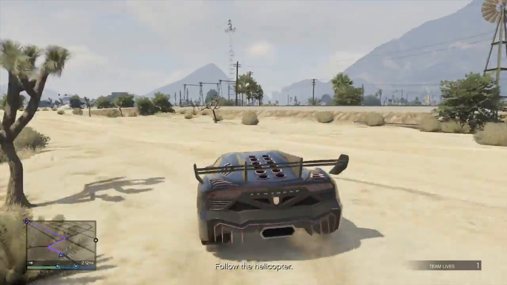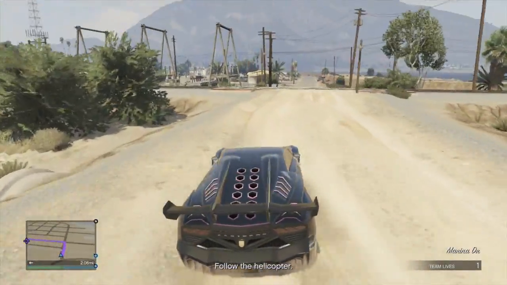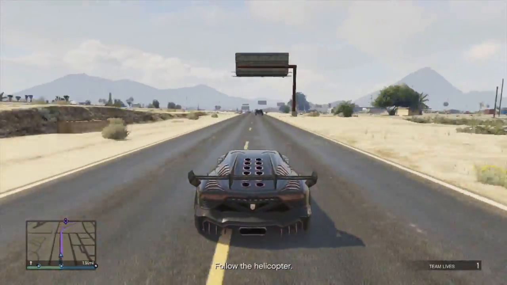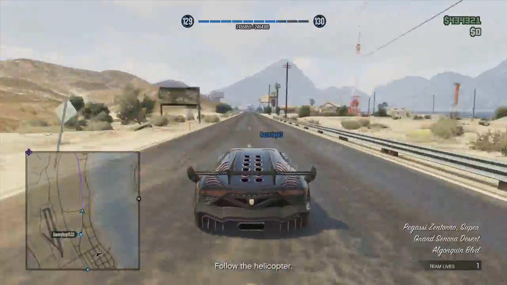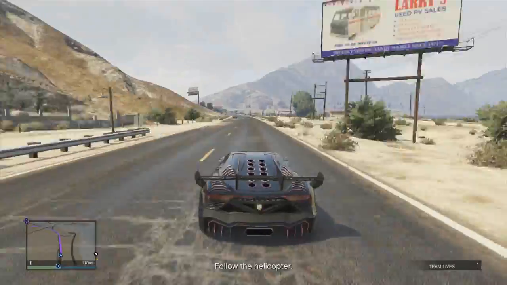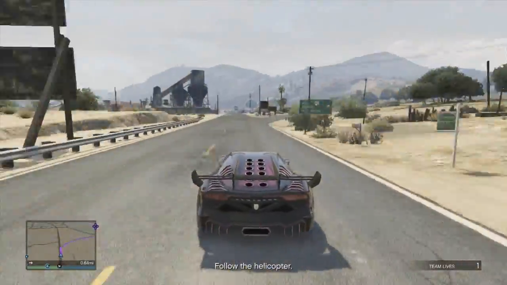You can use any fast car that you want to get over there quickly. And once the guy gets in the dune buggy, it'll say follow the helicopter. Now, you don't actually need to follow the helicopter if you know where it's going to land, which I'm going to show you in a second. It's basically the meth house, I think it's called, from Trevor, which is a little bit to the west of Sandy Shores. And once you drive over here, there's going to be a bunch of cop cars.